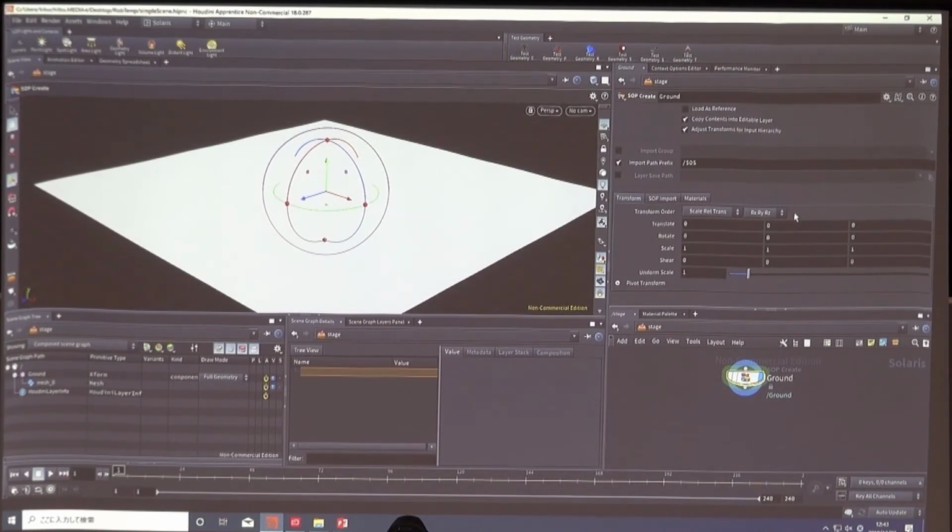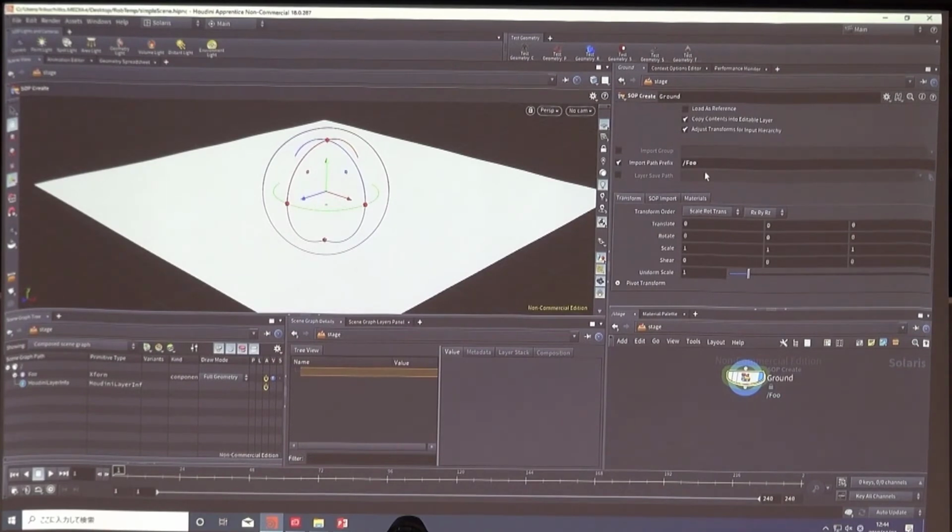It has a /$OS, and we know that $OS is taking the name of the operator, so if you named the node ground, it evaluates to ground.